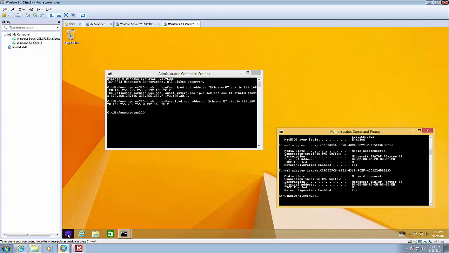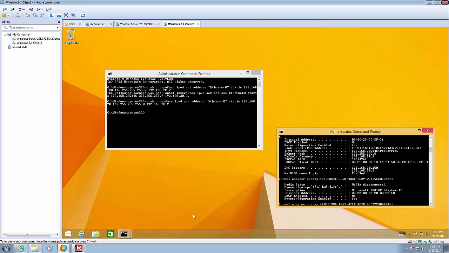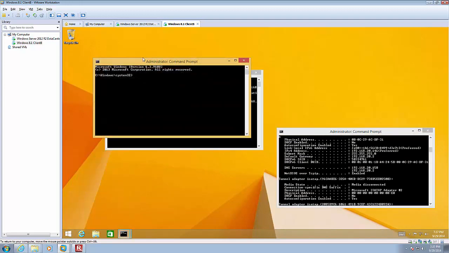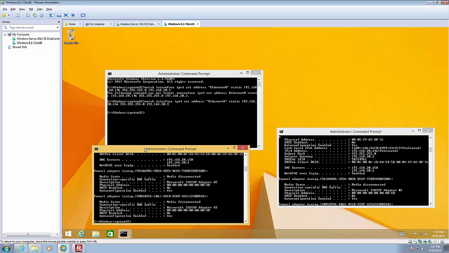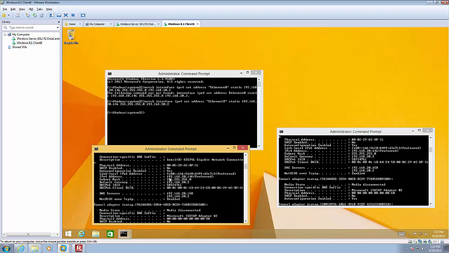I'm going to open a new command window because I still need some information from the old one. So you'll see that it does not have DHCP enabled anymore, but it still has the address that I want. So the address that I just configured. So now I have a static address again.